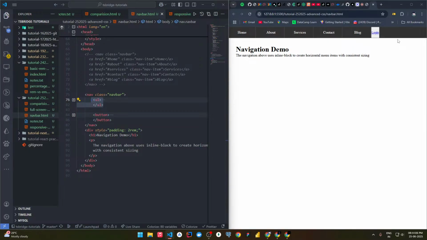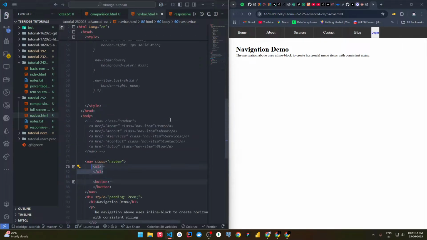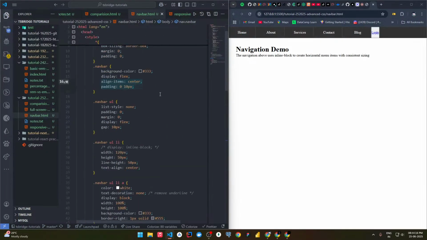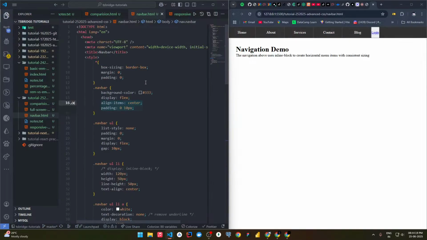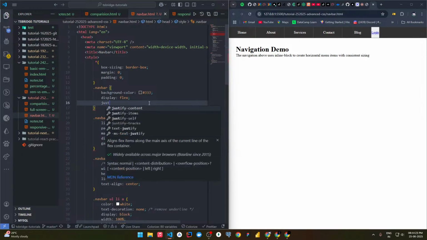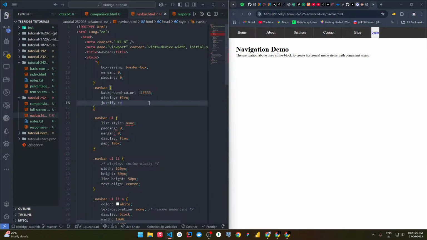Now what I want is a gap between the children, one child at the start and one child at the end. For that we have some properties of flexbox. Wherever we declare display flex, we declare that justify content should be, let's say, space between. So the space will be between the items, another item will be pushed to the right and the first item will be on the left.